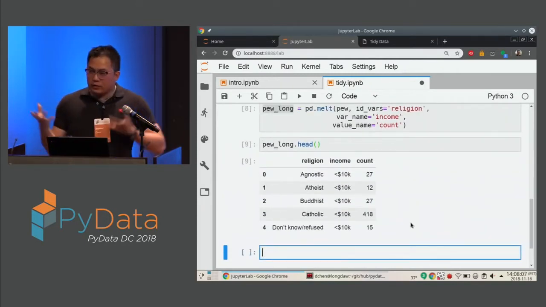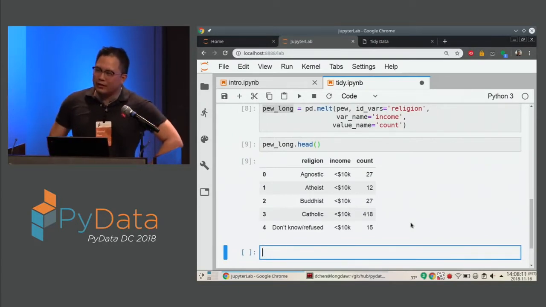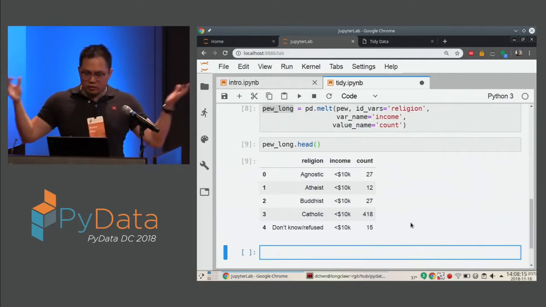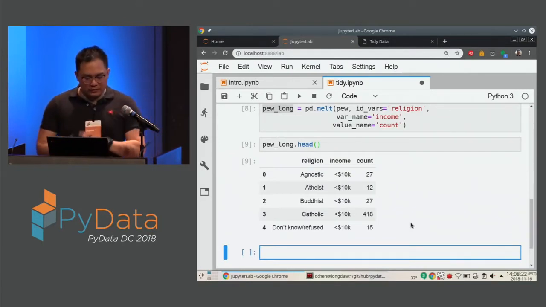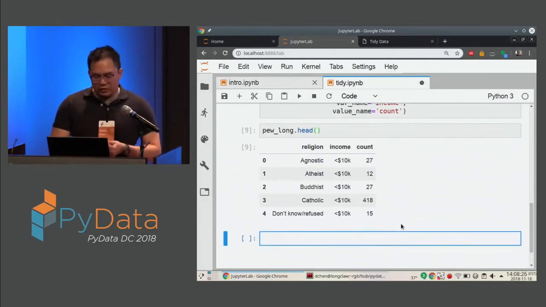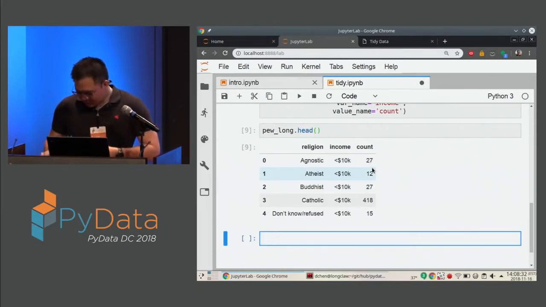All right. So if you ever end up in a situation where you have a bunch of columns and you're like, hey, those are clearly variables I want to put into a model, all you have to do is melt your data set, specify the columns you want fixed or the columns you want melted, and then you have your tidy data set. So now you can do something like, for a given religion, predict the count. That's probably a terrible model that you would want to fit, but that's something that you could do.